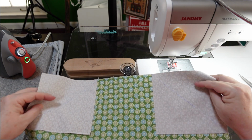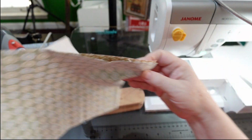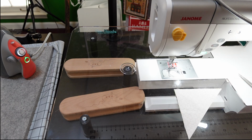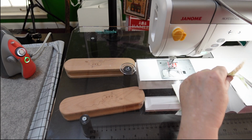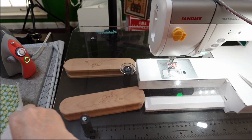All right, so now we have this. So what I'll go ahead and do is I'll trim each of these. And I should have enough scraps left for those, so I'll keep the ends that I cut off, these pieces, and I will throw them in my stash and I'll create blocks for them. Might be able to get maybe a 2.5, maybe. We'll see. We'll put that over in my stash. Okay. So now we'll go ahead and press these.